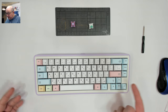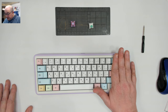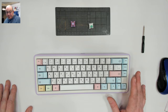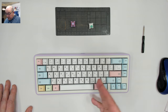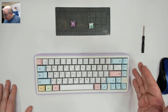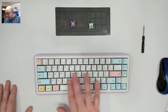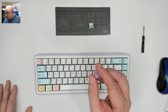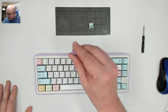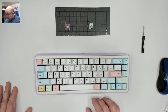I flattened it out as best as I could, but that's the only thing that I think could be causing that issue over here. Now, it's not a major issue, and I know several different ways I could fix it. And like I said, when I come back to it, I will make sure that this sounds a lot more even like the rest of the board. But the way that it is right now, loaded up with my Starfish Princess frankenswitch, it sounds quite lovely.